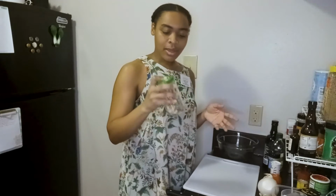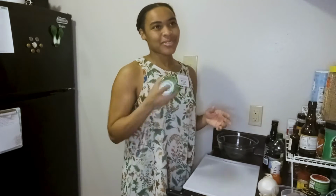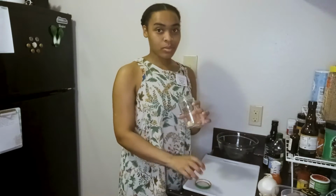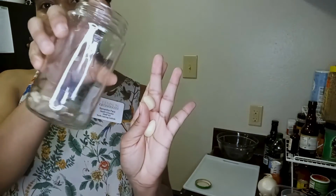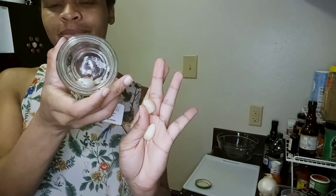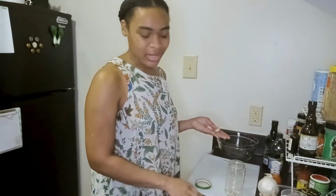And again, this is a very, very easy way of getting the shells or outer peeling right off those garlic cloves. All right, popping that open. Moment of truth, guys. So I'm going to collect my cloves. And as you can see, I have my cloves here and my peels very much empty and still inside the jar. So now this can actually get dumped in the trash. I love an easy cleanup.